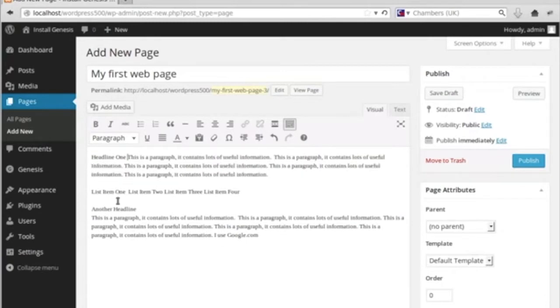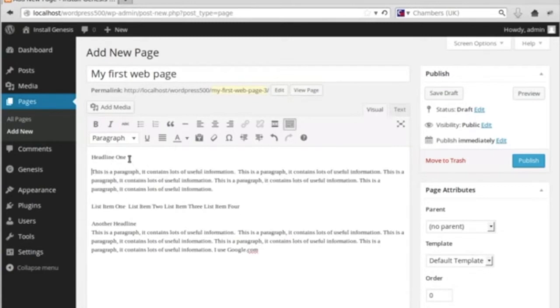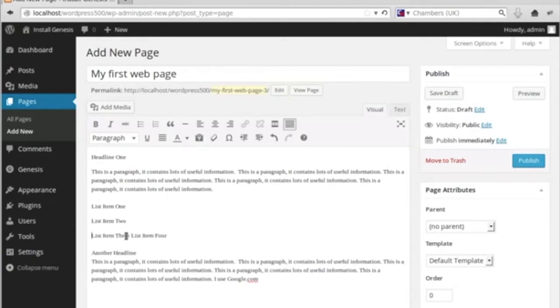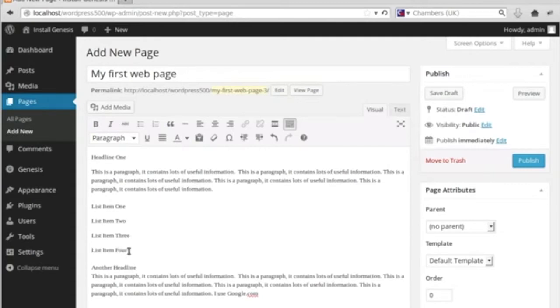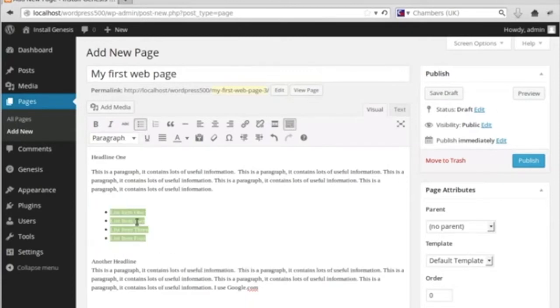So, if we come back there, don't press Shift Enter, press the Enter key. So there'll be a big gap between one thing and the next. With list items it's the same, you've got to press the Enter key, so it looks like there's quite a big gap between them. If you press Shift Enter, the formatting will all mess up. So these are 4 list items with an Enter key between each item, and we just highlight the items, press bulleted list. It's just like making a word processor document.